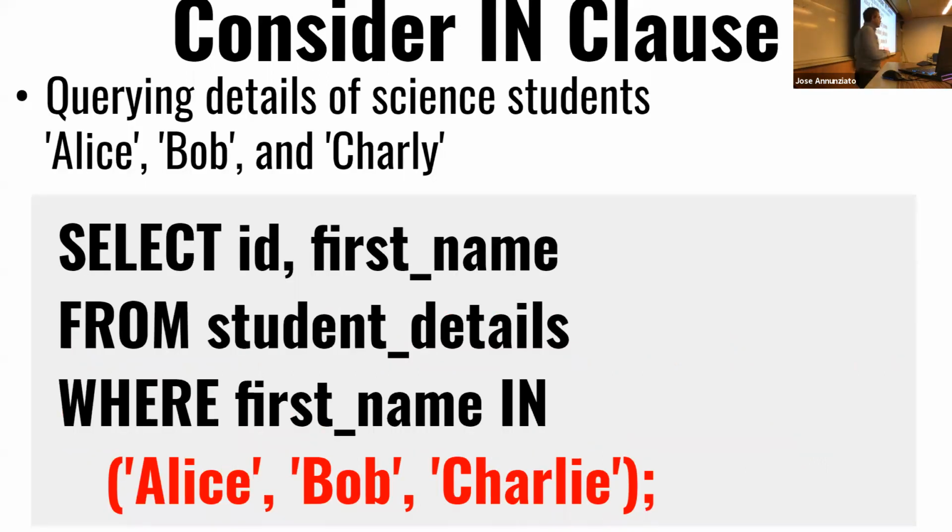So for instance, here's an example, right? You might have a query like this where you want to return all the students and the details where the first name is Alice, Bob, and Charlie, right? So this is a query that you might have, and you hard code those values, Alice, Bob, and Charlie. But to make it more generic, maybe next semester it needs to be a different set of students. These are my best students, and I want them for a party, whatever. For the dean's office, they want the dean's list, and I want to make sure I keep them around, right? But next semester presumably it'll be a different set of users, a different set of folks.